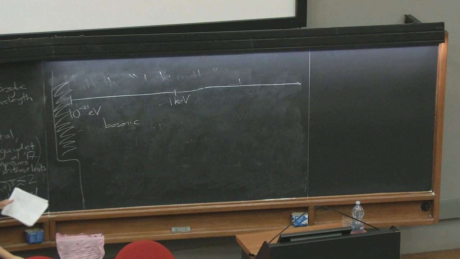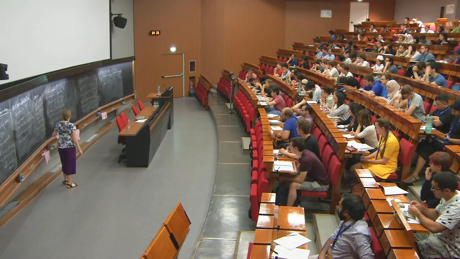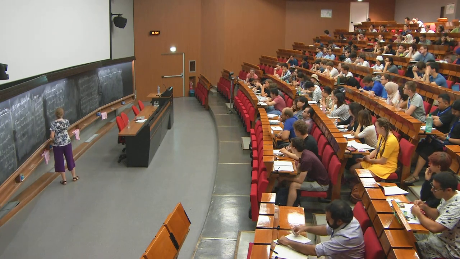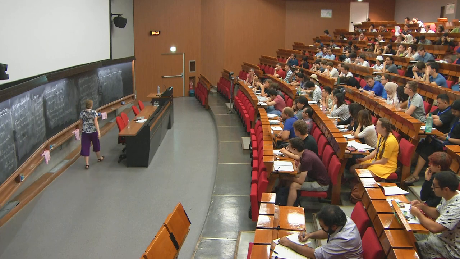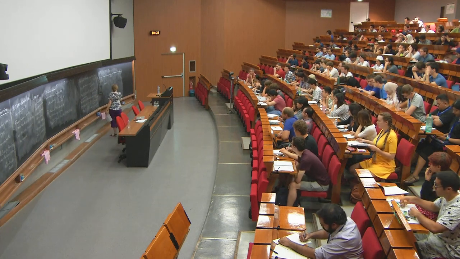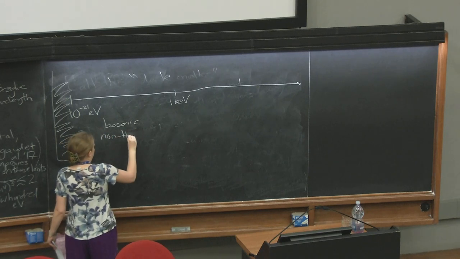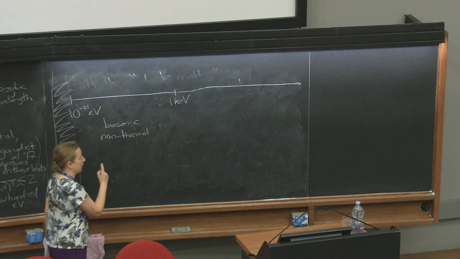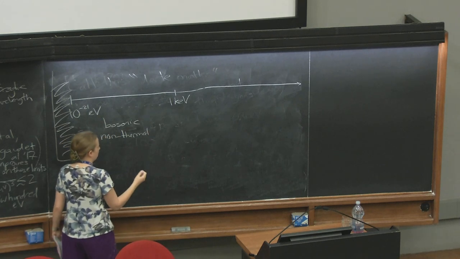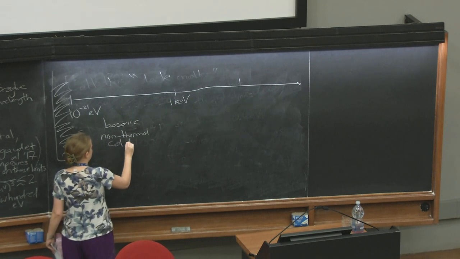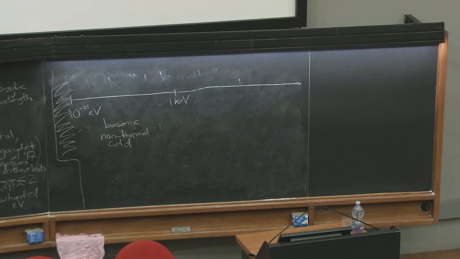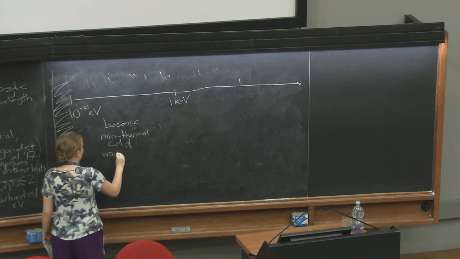We know that it can't be at the same temperature as the standard model for a couple of reasons. If it's going too fast, you'll run into this warm dark matter constraint. This is if it was in thermal equilibrium with the standard model, and it has mass less than 5.3 keV, then it would be going too fast and would disrupt structure formation. So it has to be non-thermal. By this I mean not in thermal equilibrium with the standard model. It could still have a thermal distribution just with a low temperature. So it has to be cold, in other words. So especially in the lower part of this range, well below an eV, the wavelength can be macroscopic.